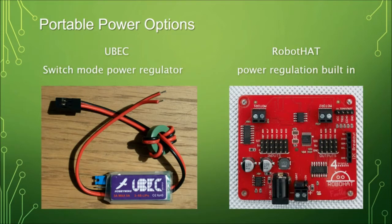Another option is a circuit called a U-BEC — Universal Battery Elimination Circuit — from the remote control world. Your RC plane or boat runs off 12 volts, but the receiver circuit runs off 5 or 6 volts. Rather than have a second battery, you put a U-BEC in and it converts whatever voltage comes in to 5 or 6 volts. These have enough juice to run a Raspberry Pi and are very cheap — about £4 from Amazon or eBay tomorrow, or £1.20 if you wait six weeks from China. I tend to buy ten from China and keep them in a box for when I have a robot project.